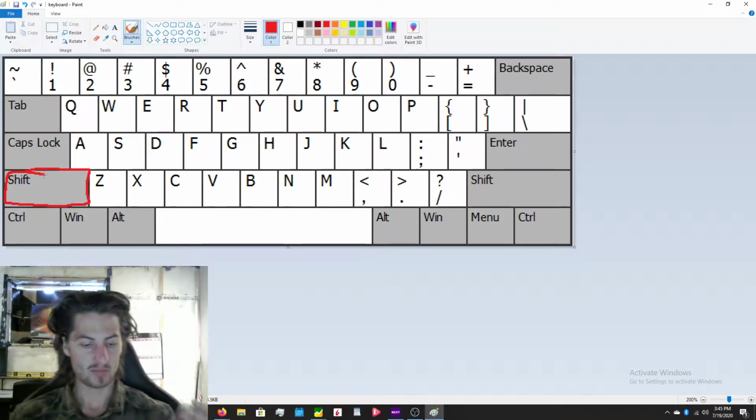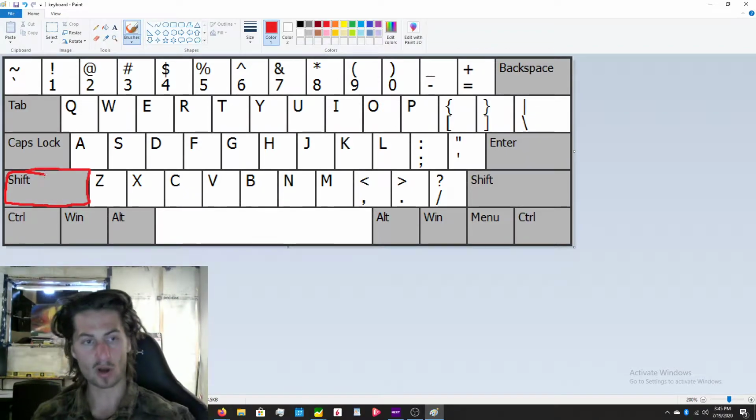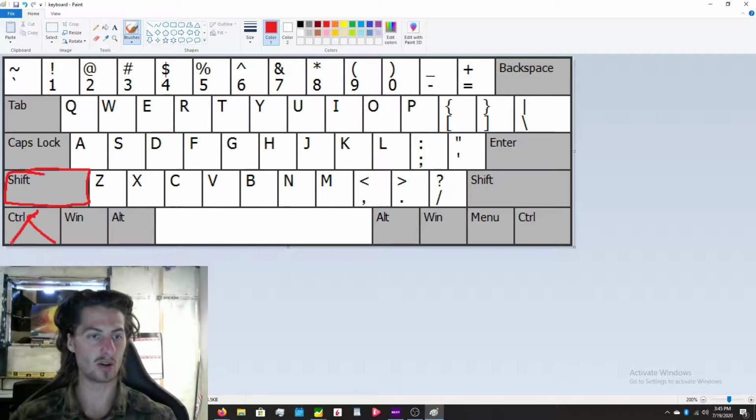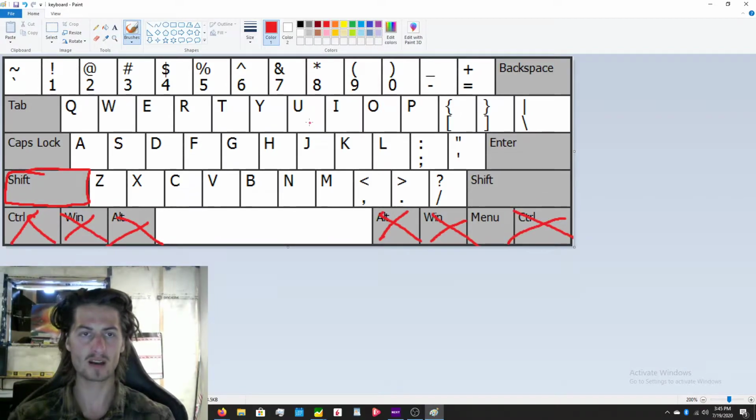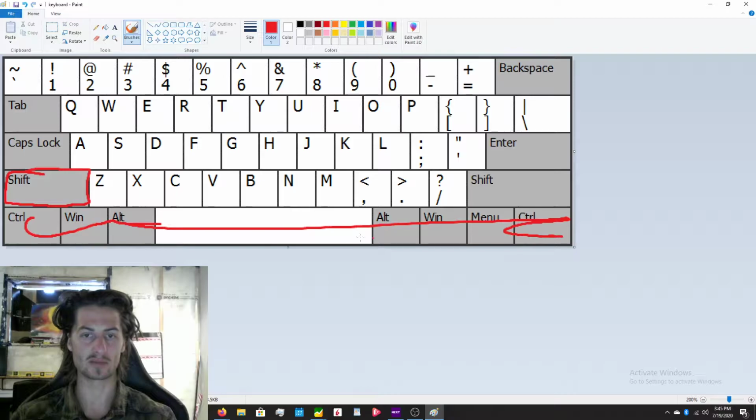By not using control or alt, this is a no. Don't use alt, don't use Windows. You don't want to use these ones that can be used for stuff other than your trade execution, because you don't want that stuff popping up on your computer as you're trading, if that makes sense. So yeah, no F keys, don't use control or any of these ones. You can use spacebar if you want, but I also don't recommend that.